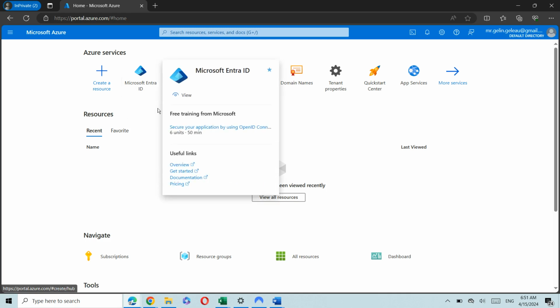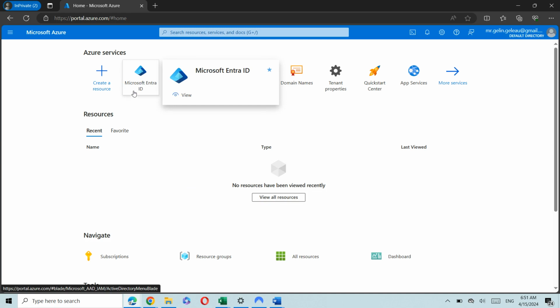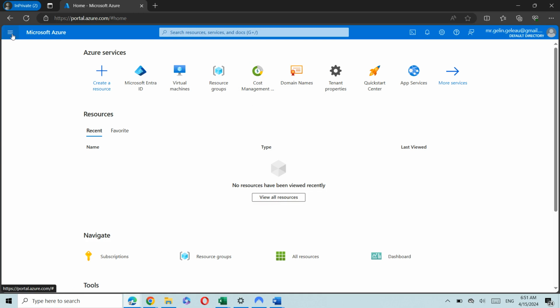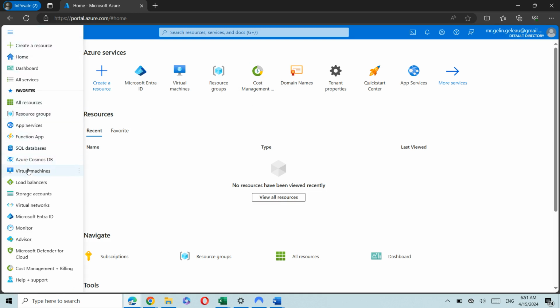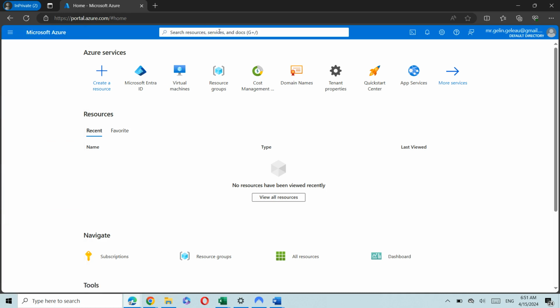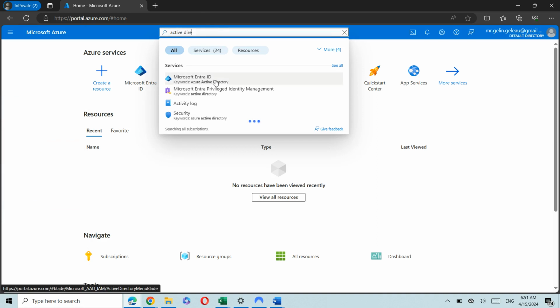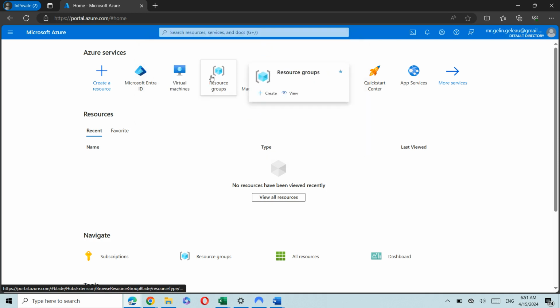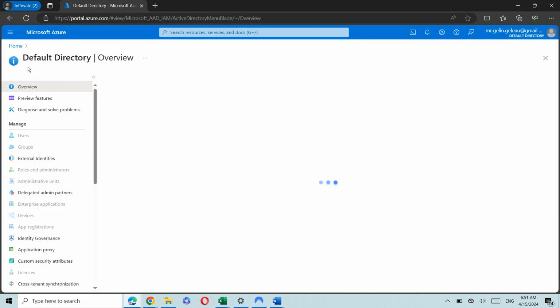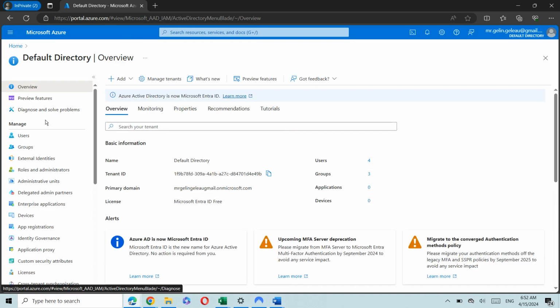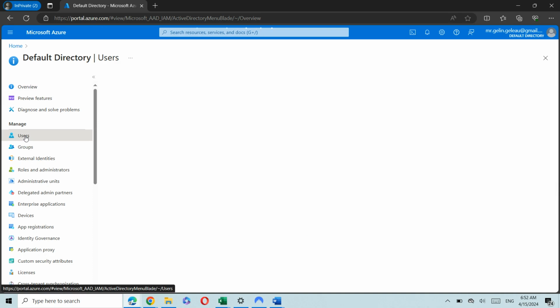All right, so here we are. We'll be clicking on Microsoft Entra ID. If you don't see it in the previously viewed items, you can click here and then search for Microsoft Entra ID, or you can type it here. It used to be called Active Directory. There it is, but now it's called Microsoft Entra ID. As you can see, keywords Azure Active Directory. Let's click on that. Okay, there we go. All right, so we'll go on users.